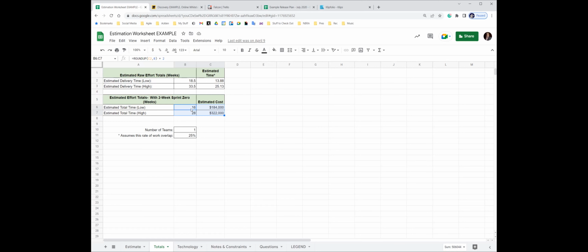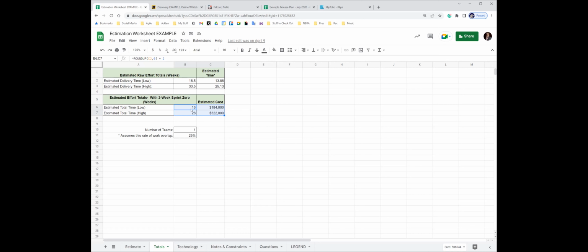If you're going to go ask for money, ask for the last one. Because sometimes clients will come and say, oh, 16 weeks. Yeah, I can get budget for that. No, that's not what I said. I said, that's the very optimistic one, but you probably lie somewhere in between there. So that's what our estimation looks like.